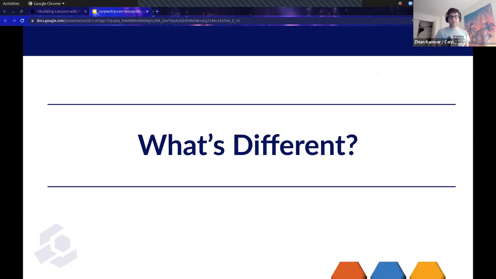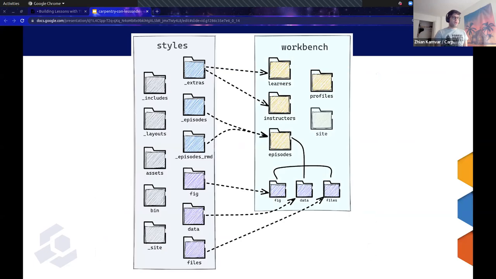So now that you know why we built it, you're probably wondering, okay, that's great, so what's the diff? What's the big diff? Well, first of all, the folder structure of your repository will look a bit different. In many ways, it's simplified, as the folders containing the styling and the tools here in gray are ported out to the different packages. So things that are in bin, that would be the validation script and build scripts, would be ported out to sandpaper and pegboard.